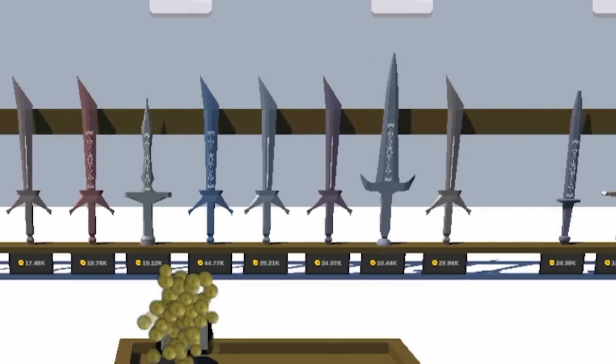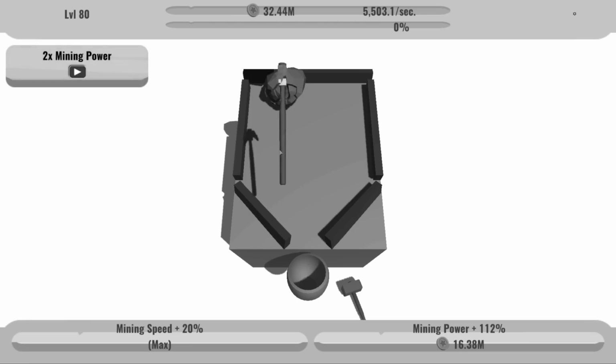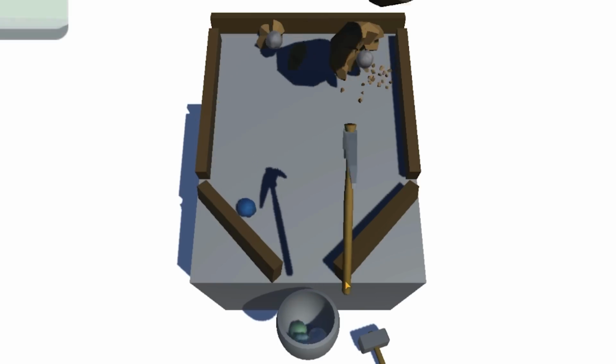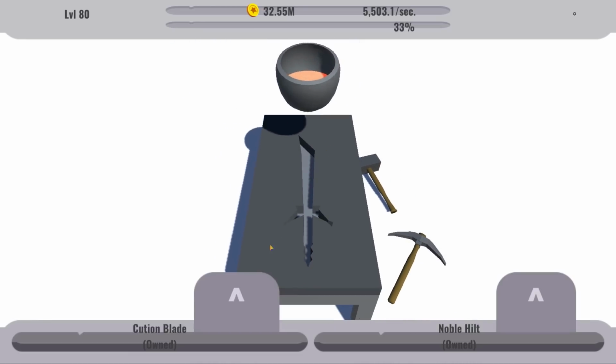Look at all of those guys hanging out. And I'm making over 5,500 a second. And I'm level 80? I think that means it's finally time. Take all the rare ores, like that diamond, that cobalt, whatever that thing was. More cobalt. Smelt them on down. And let's spend 5 million on the massive blade.